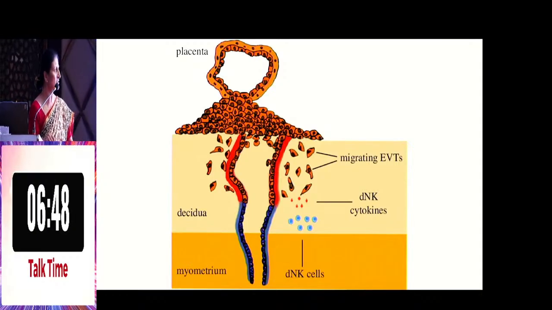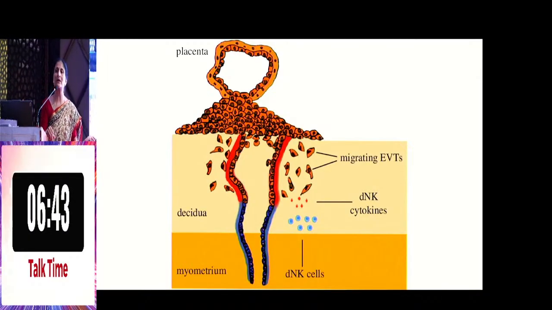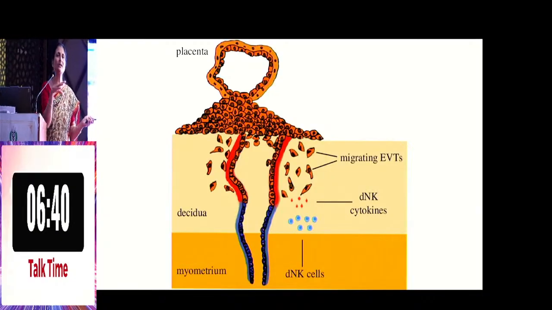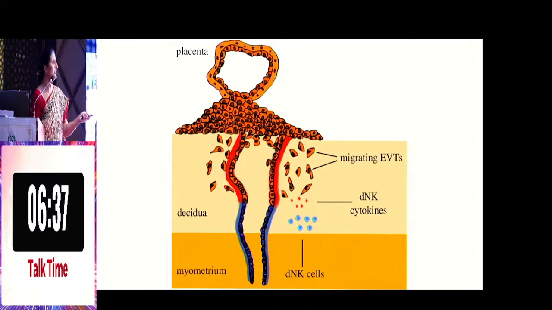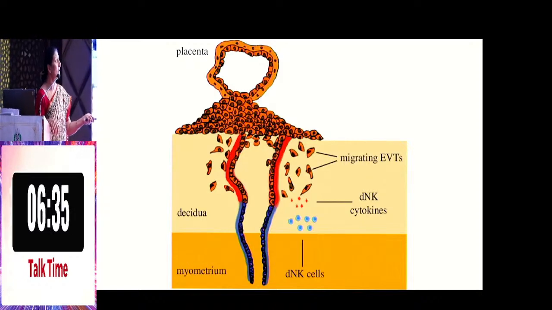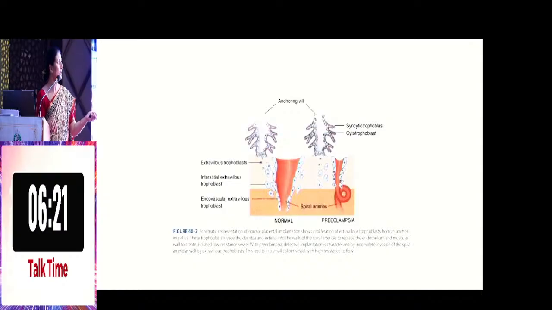So this is a schematic diagram where these are the arterioles or spiral arterioles of the uterine myometrium, which are reaching up to the decidua or the endometrium. And the trophoblast is actually literally eating out the spiral arterioles to the extent that all the lamina, all the muscularis has gone, and at the end of this procedure, the arteriole is left in the form of a conduit. It is simply performing the function of a pipe, allowing the flow of blood into the fetal part of the placenta.